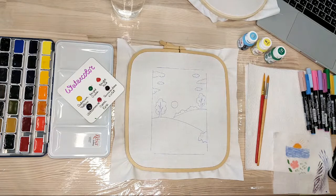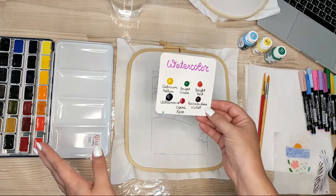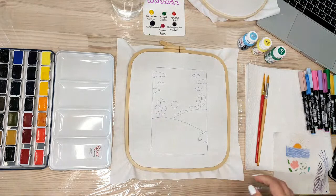So I'm going to be mixing colors here. You can mix your colors with water on a ceramic plate, anything that you have. Just use ceramic plates if you don't have a palette like I have. I have an entire set of watercolors from this Rosa Gallery. I have a link under the video if you want to get it.